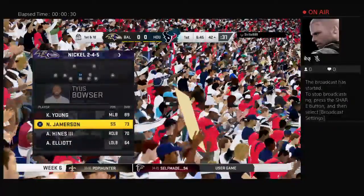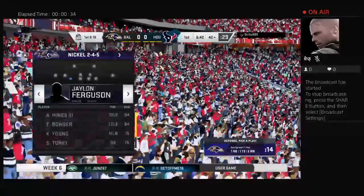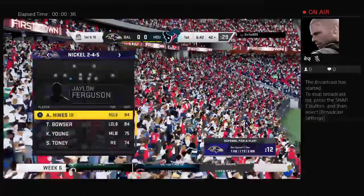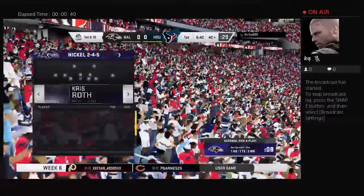Boy, he does it at a high level, doesn't he? Because when I watch him, I think of his vision. Straight ahead, peripheral, he also has that sense of where holes are going to be before they actually open. I think that helps set him apart from many of the other backs in the league.